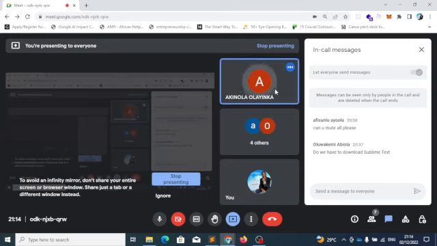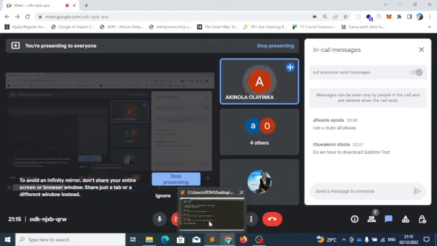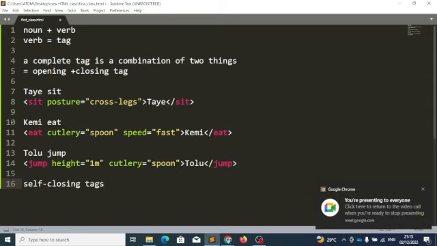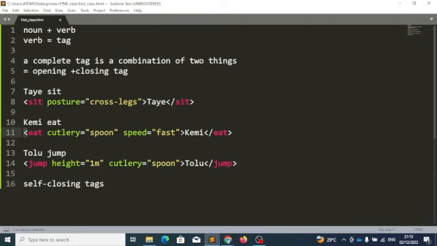In the text edition, the part where you're writing the text, those signs are greater than or less than signs, right? They are not brackets. No, they are not brackets. This is less than, while this is greater than. And then for cutlery and spoon, which one is the value and which one is the name? Okay, this is the name and this is the value.